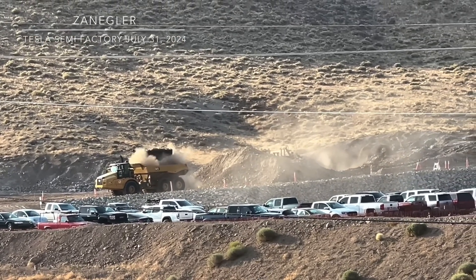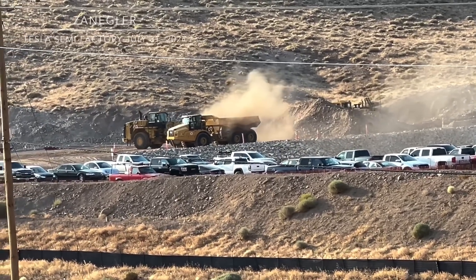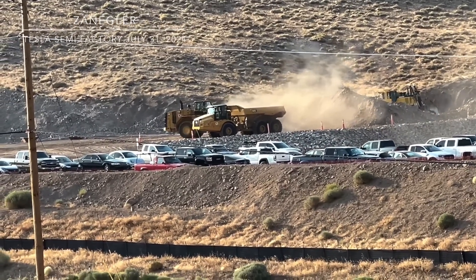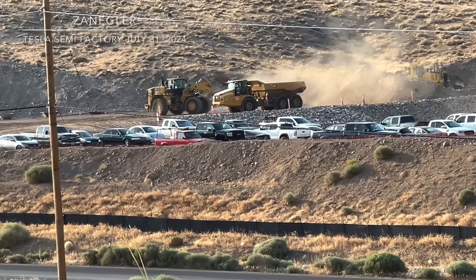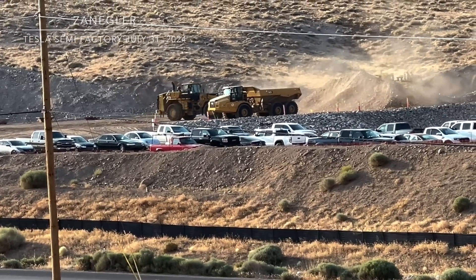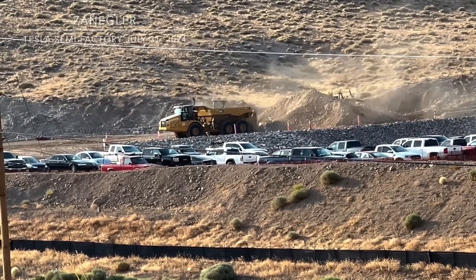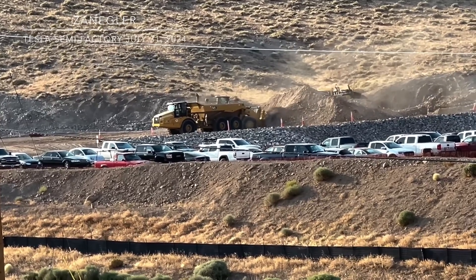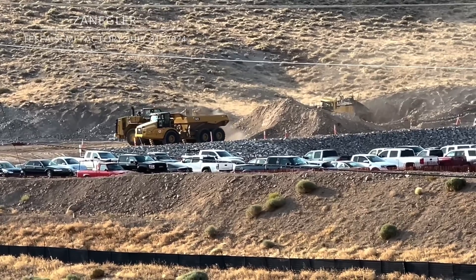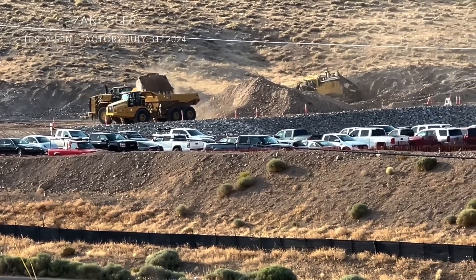This is very interesting — they're removing the last remaining material from that mountain near the guard shack. These are giant haul packs, or heavy dump trucks, and that loader is so huge it takes two scoops to fill the truck. What the truck has been doing for the last several weeks is moving that material over to the southwest end of the construction site, pretty much filling in a valley and making it usable land.